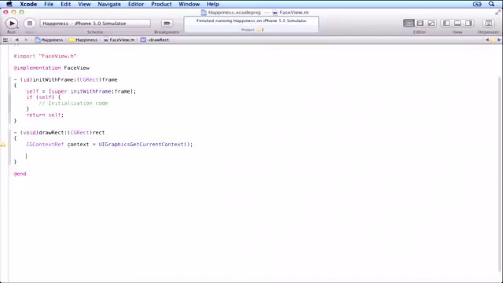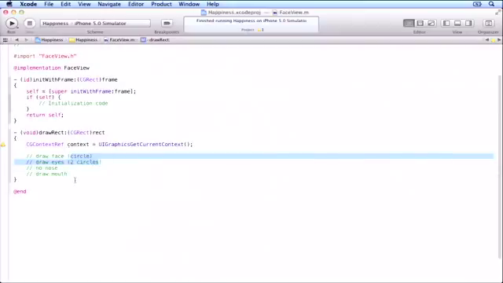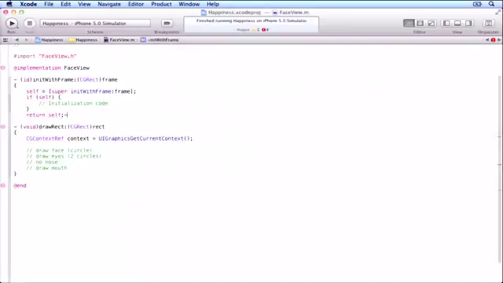But let me put some comments here on what I'm going to do. I'm going to draw the face. That's a big circle. Then I'm going to draw the eyes. That's 2 circles. Then no nose. We're not going to have any nose on our face. And then we're going to draw the mouth. It's sometimes good when you're writing a method like this to put a few comments of what you're going to do, because sometimes you'll get into it and wonder, what was I going to do? How was I going to do that again? This also helps me realize I've got 3 circles to draw here. I could probably use a little subroutine that draws a circle. So let's do that first.